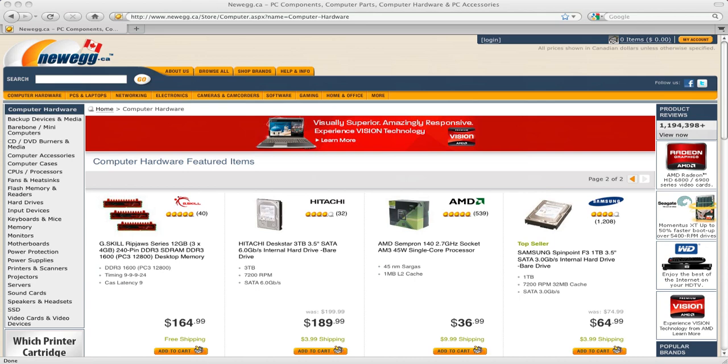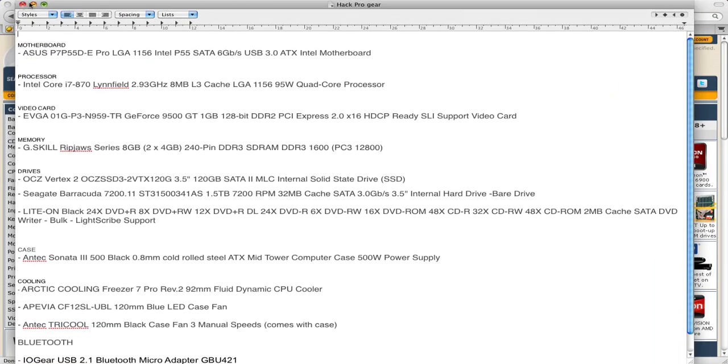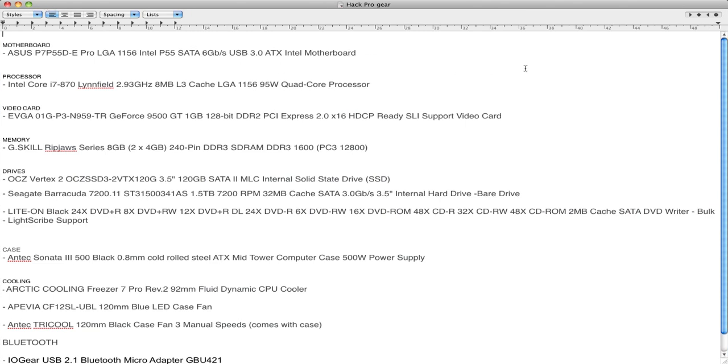Let's quickly go over my build here. I'll actually show you my actual computer in another video. These are just the parts I use. Same motherboard as the Lifehacker build. Great motherboard, great reviews. Check it out on Newegg. It uses a different processor. You can't get the Lifehacker processor anymore, but this is a great one. It gets the job done.